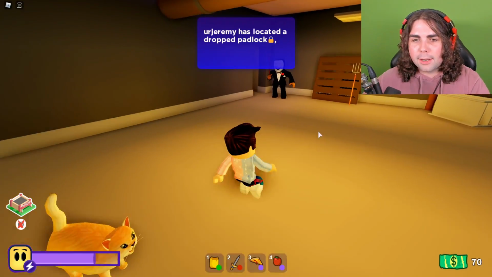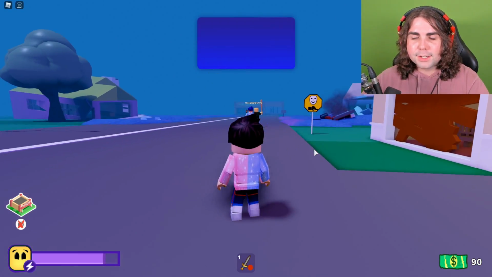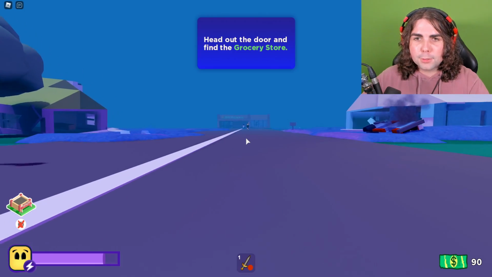Oh, hey, I got a padlock. What have you got? Head out of the basement. Great. What do I do with a padlock? Do I lock the door? Going outside, I guess. The front door was broken open. Wow, they left out the front door. Holy moly, what happened to these people's houses? Find the grocery store. Oh my gosh.